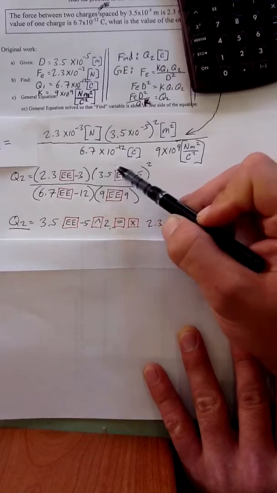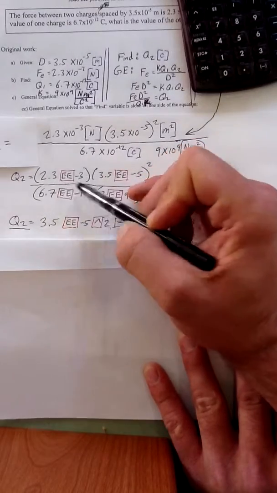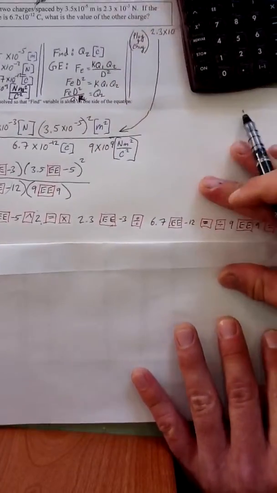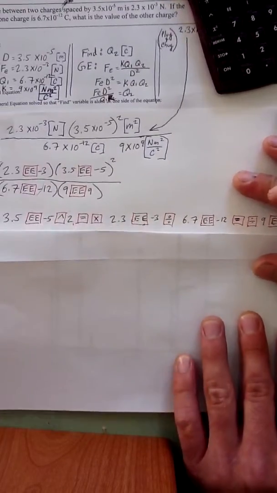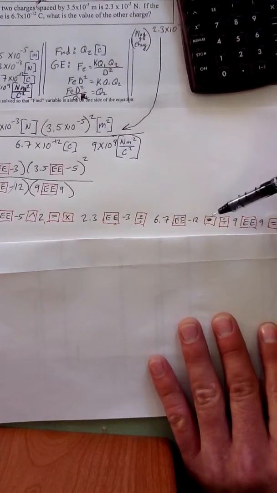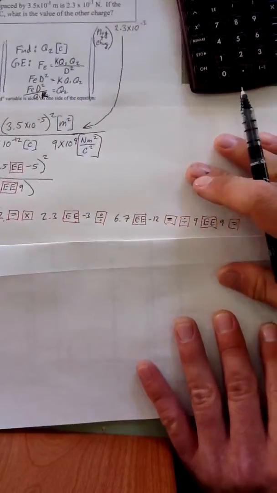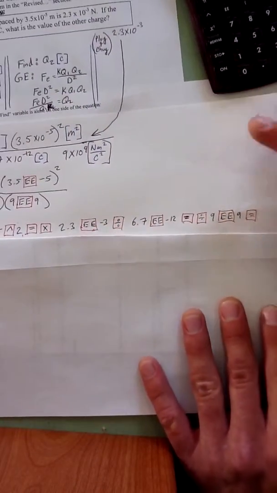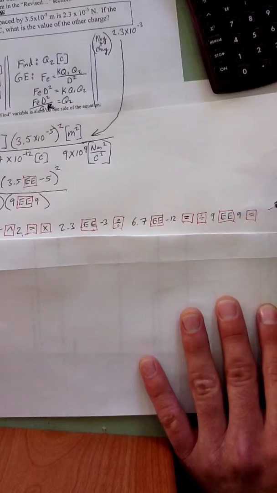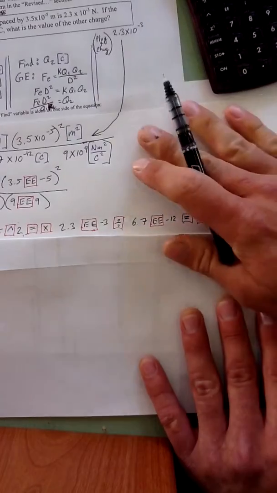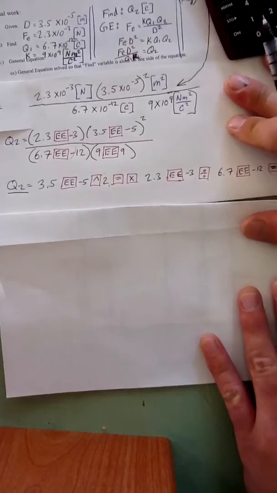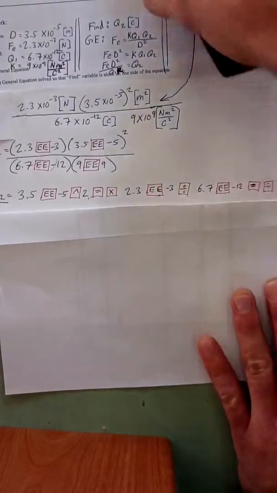Here I've gone from here to here. Now I've dropped down to do this function. And I always get nervous when I do multiple things at once, so I'm going to go ahead and hit the equal sign to get the value of these 3 in the calculator's mind. And then I'm going to divide it one more time by this 9 EE 9, and then I hit my equals button. And at that point, the answer is what should be on the screen. Let's roll the dice and see how we do.